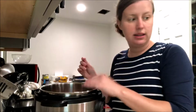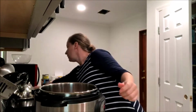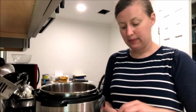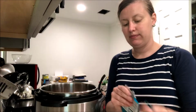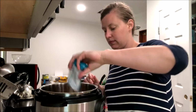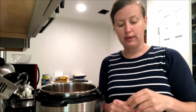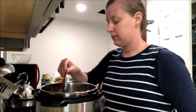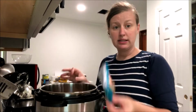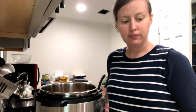So put the chicken breast in there, and I need a dish towel. So that, and then 2 packages of taco seasoning, and you'll just dump them right on top. I will put a recipe post on the blog so you can go back later and read it. If you don't like really strong spicy flavors, just use 1 package, but I like a lot of flavor.